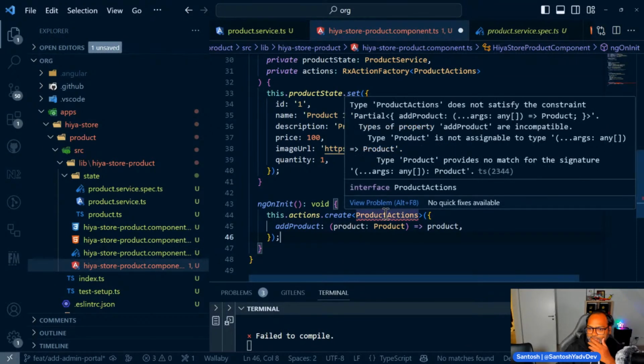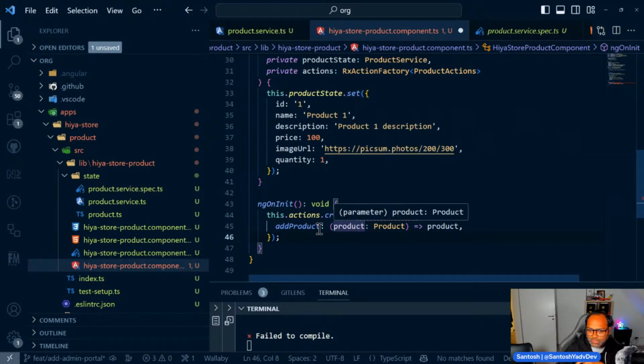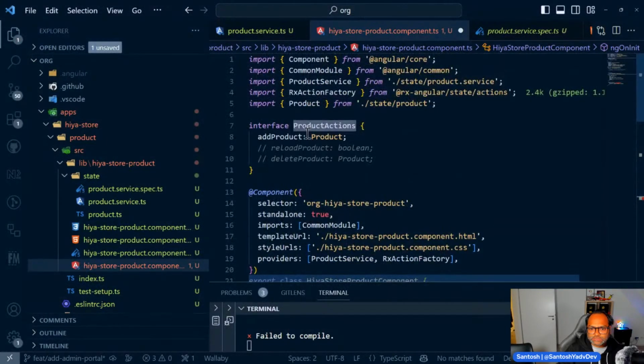Okay, add product incompatible. The type product is not assignable to type arguments of any array. The product provides no match. What the heck? Product actions, and interface add product.